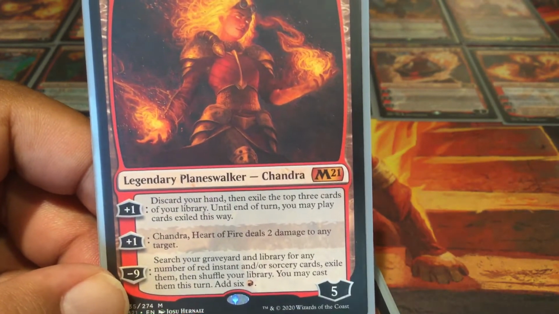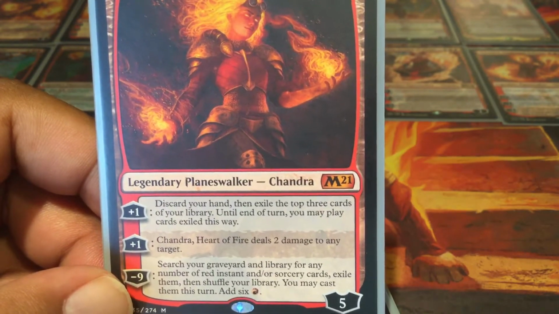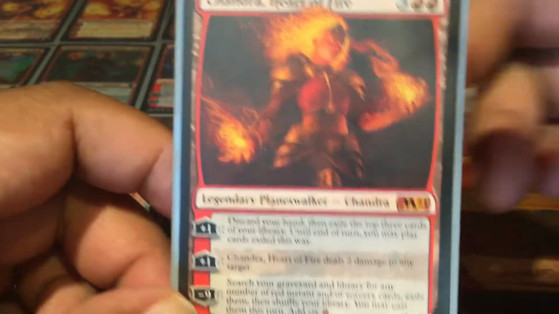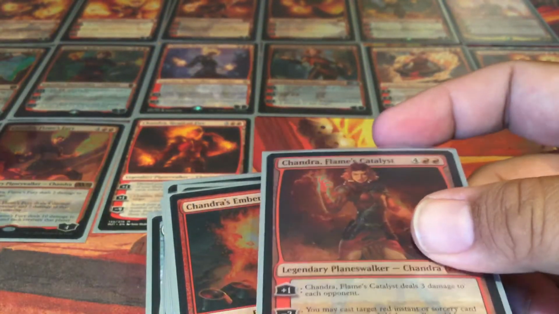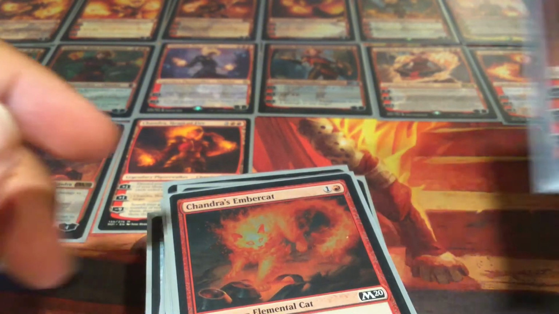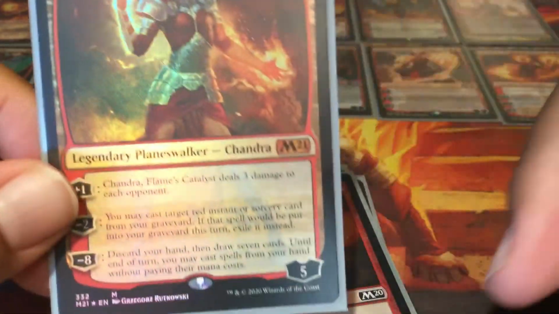And then the -9, search your graveyard and library for any number of red instant and or sorcery cards, exile them, shuffle your library, you may cast them, and then add 6 red mana. This is kind of a lot with the -9. And -9 is so weird, like, I don't know. I'm so used to 7, 8, but 9? Whoa. And then Chandra, Flame's Catalyst, 6 for 5.